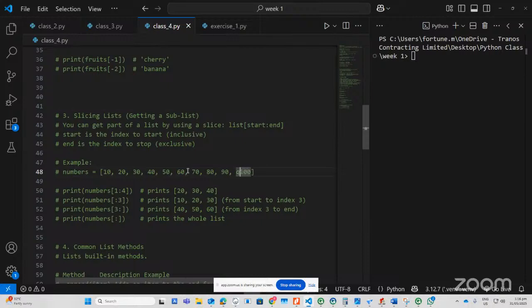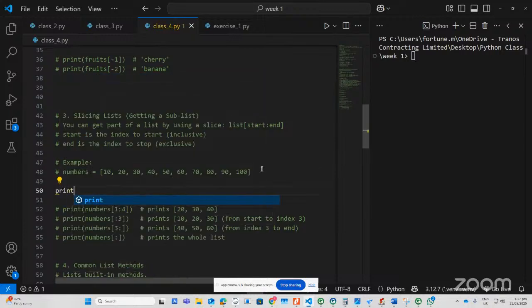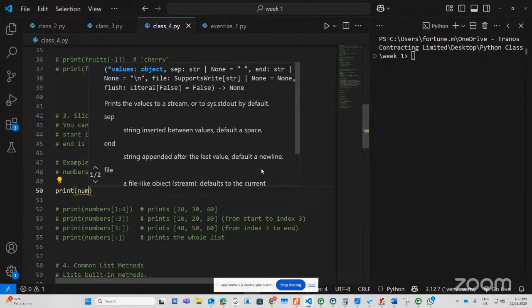So I have 1 to 100. Now, if I want to get just numbers from 40 to, let's say, 80, I want a list of numbers from 40 to 80. For me to achieve that, I have to slice this numbers list. So I can come here now and say print numbers.